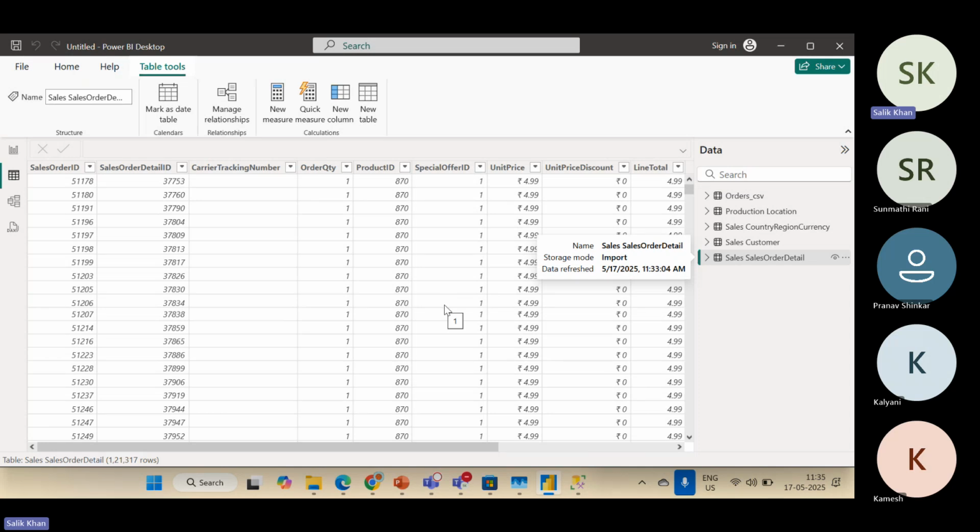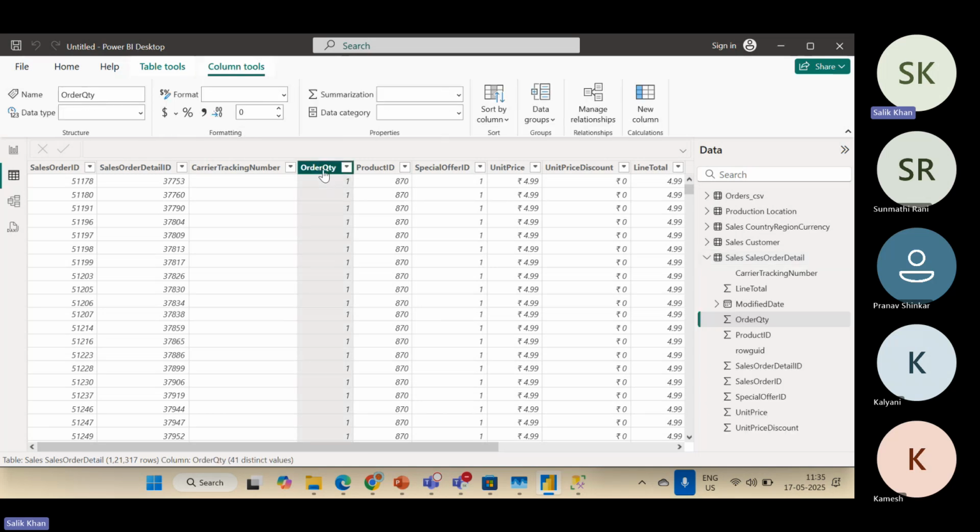Let's say you want to work with this sales order detail, but we are only interested in records where the order quantity is greater than 10. We can see here there are many values in the order quantity.